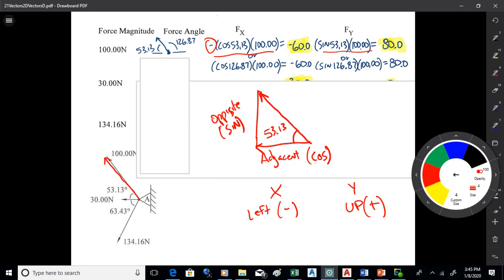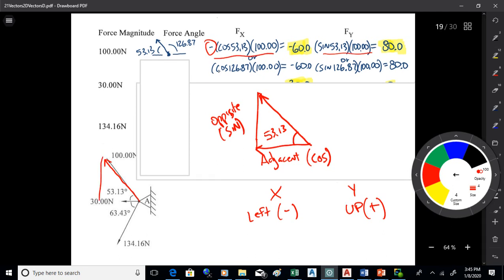So that's how I'm doing that. I look at the angle, I build a triangle out of that vector. I look at the direction, and up and right are positive, and down and left are negative, okay? That's how I'm doing that. Now I could also, if I wished, just always take the positive angle from the positive x-axis.